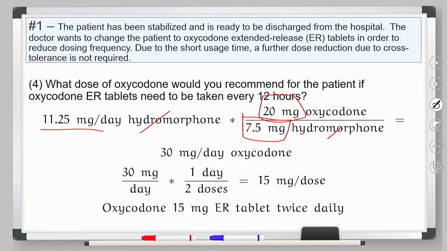Okay. Now, the only thing we're doing at that point, that's the daily dose. They give that daily dose how often, though? Every 12 hours, which is how many doses per day? 2 doses per day. So if this is 30 milligrams per day, if I divide it by 2, I need 15 milligrams now, not per day, but per what? Per dose. If I have 2 doses of 15 milligrams, since it's dosed every 12 hours, that would give me my total daily dose of 30 milligrams a day, which is equivalent to the amount of hydromorphone I needed to get.